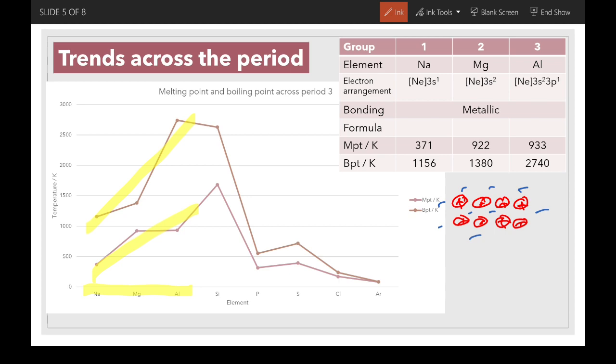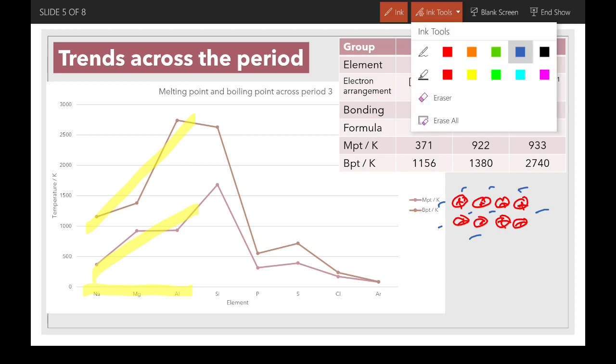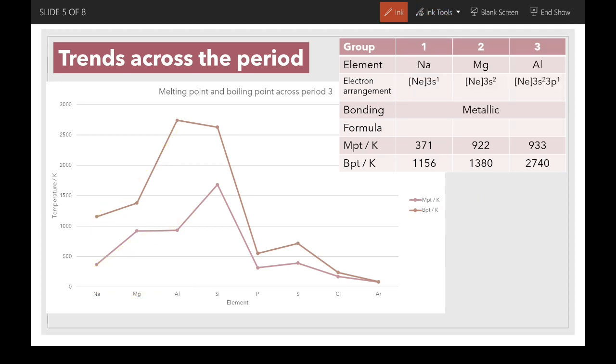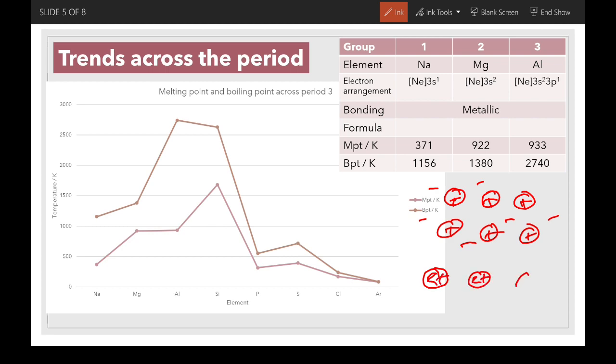Now, as we move between these, we've got sodium and magnesium. If we look at the magnesium, for example, I'll just erase all on here and start again. So let's say I've got my sodium, and I'll just do a very simple lattice here. So they're positive, and with negative electrons delocalized around it. I then compare my magnesium, which has got 2+ ions, and twice as many electrons delocalized around.